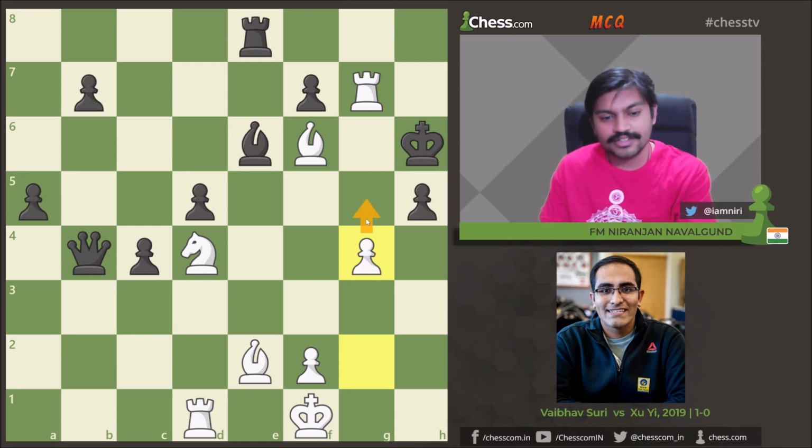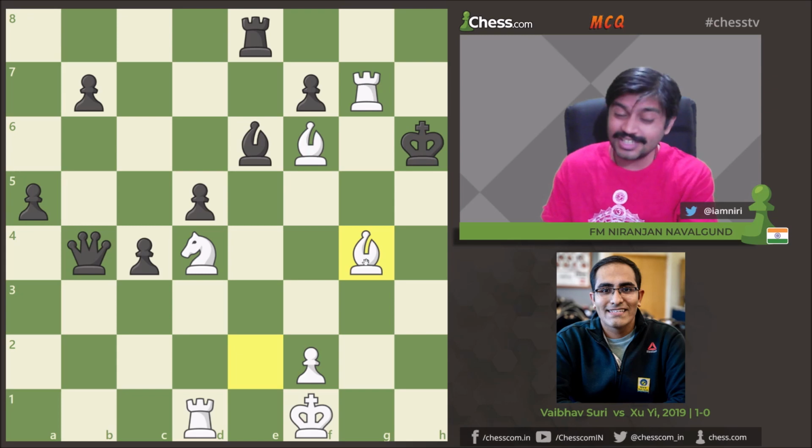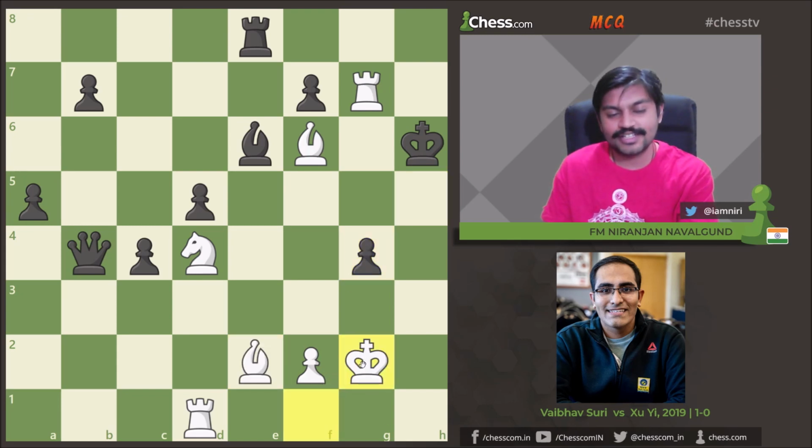threatening mate in 1. The idea is that if black plays hg4, he has a strong mating threat in mind. So do you want to play bishop into g4 to capture the pawn, or do you want to play king g2 to make space for a mating attack? In this position, if you chose bishop into g4, you are still winning, but it's not immediate mate. So king g2 is threatening a mate directly, and that is the best move.